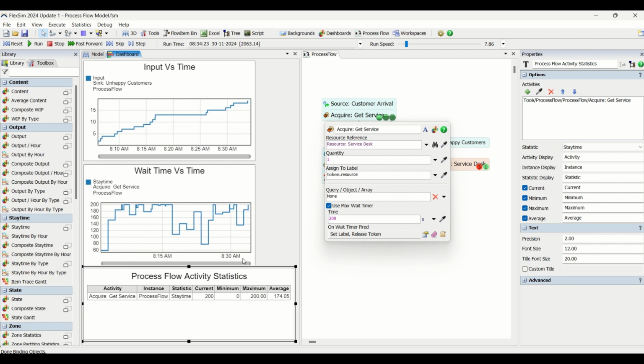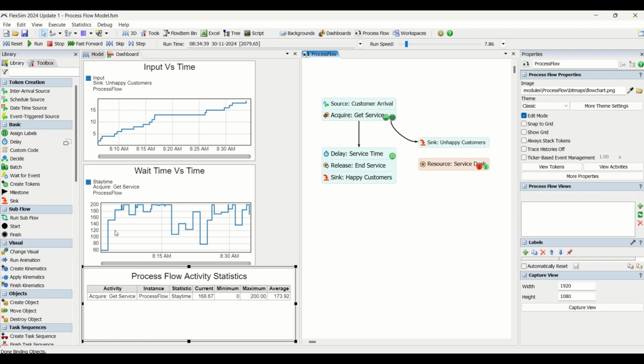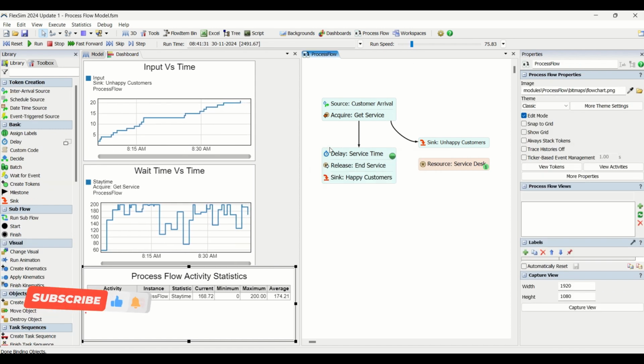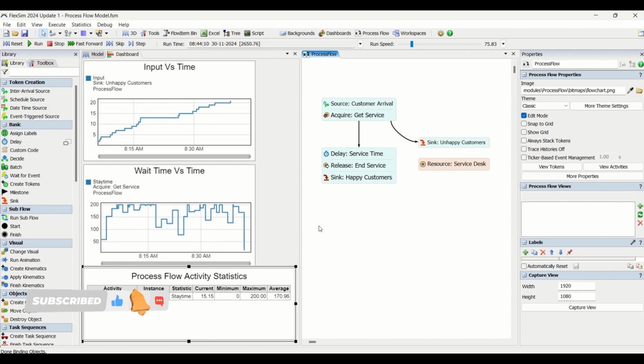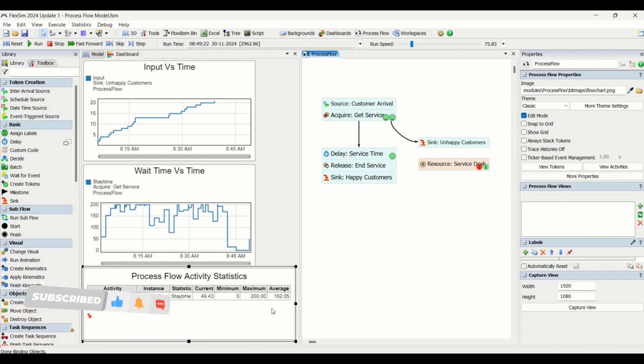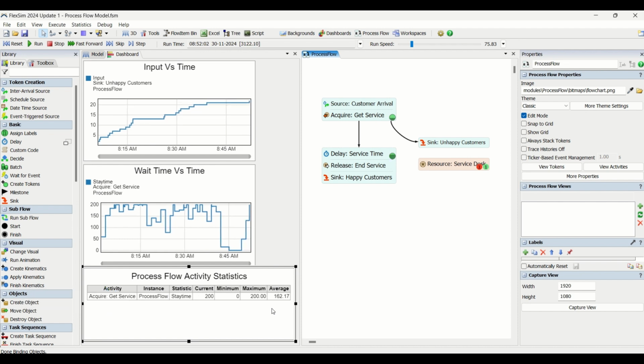Okay, so what you observed is that most of the time my people wait more than 140 minutes. Okay, the stay time is 140 minutes. If you look at the average, it's almost 180 minutes. Okay, that is the average time. That means that the people are going to wait for a longer time. Okay, so that is how it is going to be in the flow out there.